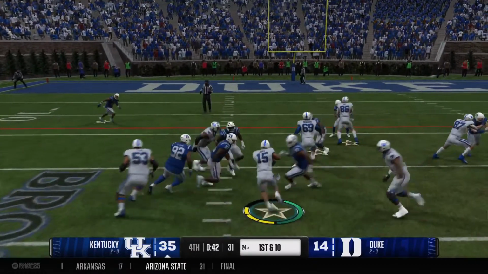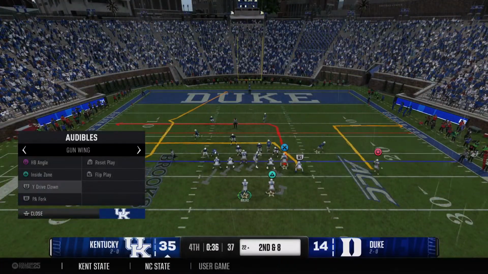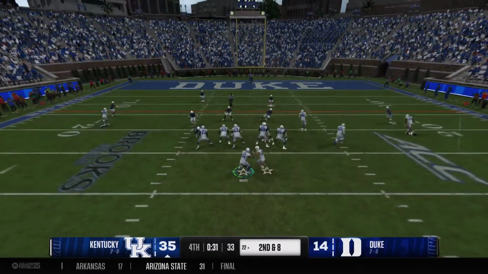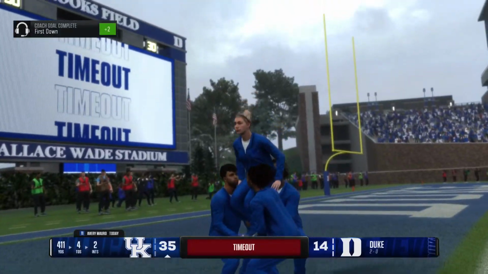From the gun, the ground game. We'll give him a couple on that one. 2nd and 8 coming up. The Wildcats are in the hurry up. The play action fake. Fires to the right. He makes a grab. Offense takes a timeout.